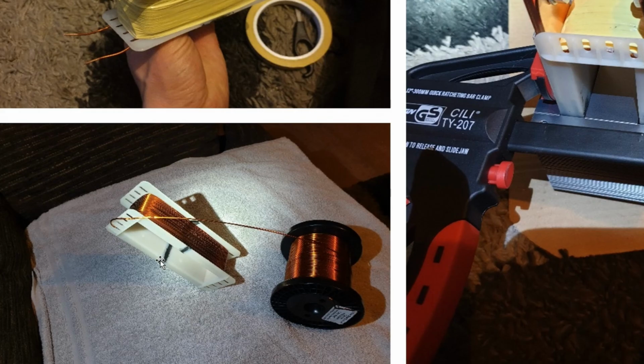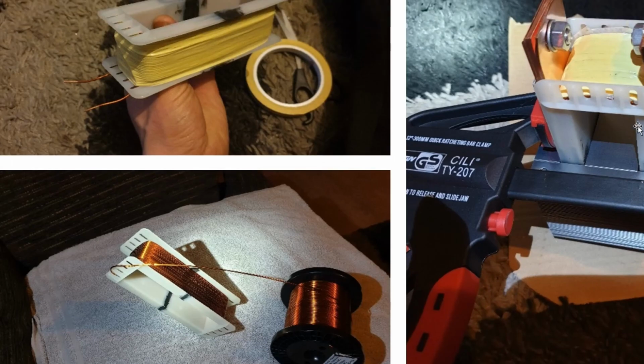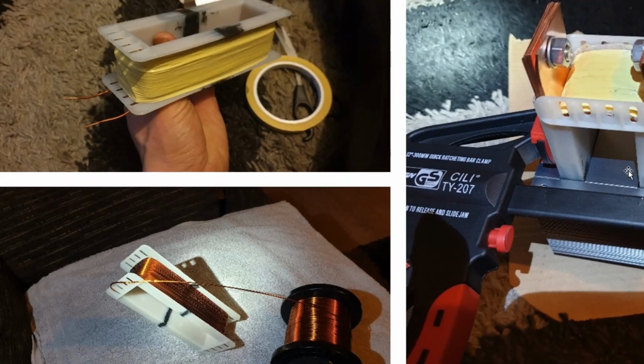The bobbins are glued together with an epoxy resin. They are clamped because it's so tight. Like I was putting these E&I strips on, these laminated strips on, and it was so tight, because I've used so much of the window area.